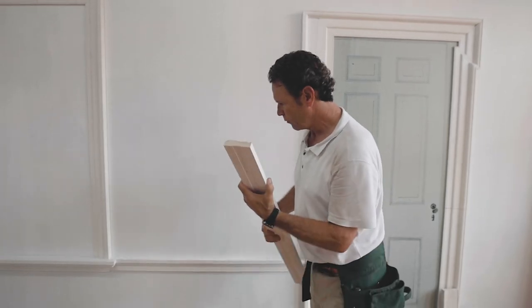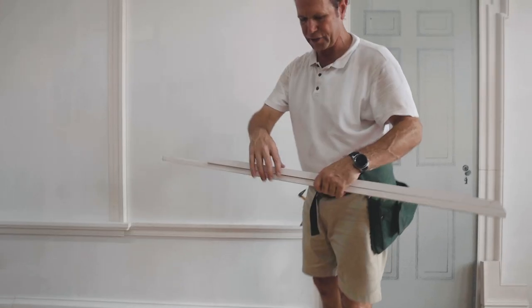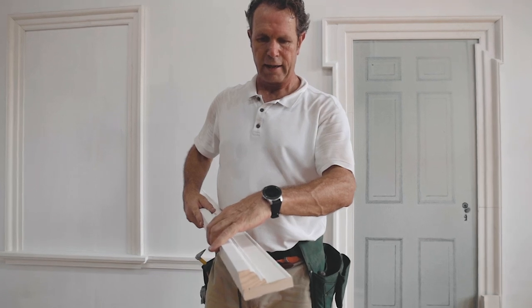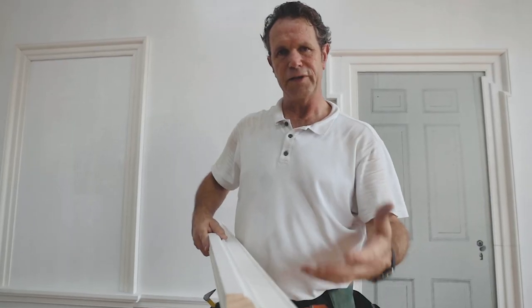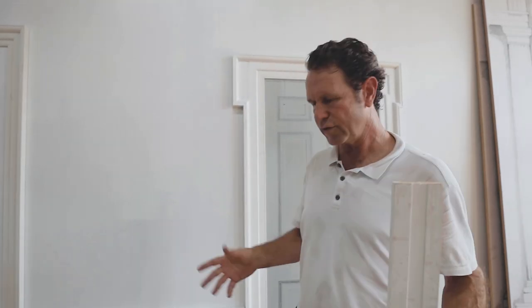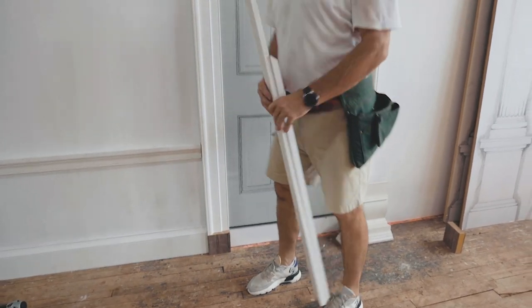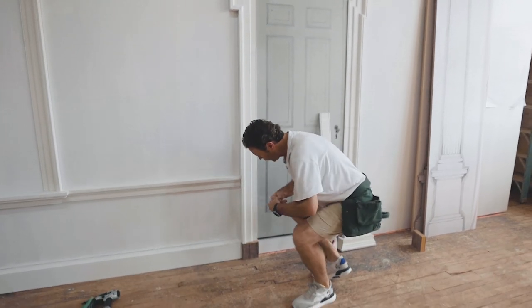So what I did was I started with that little beaded casing at the bottom and I added this little back band. This is from Windsor. This is their back band for the classical colonial series. And so you can take and pick and choose these parts and really build different things. And then, you know, the last thing is I stuck a plinth block in here, right? And people often ask on the plinth block, how do you know which size it is? How do you know how tall it is?